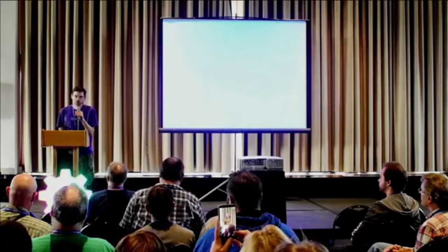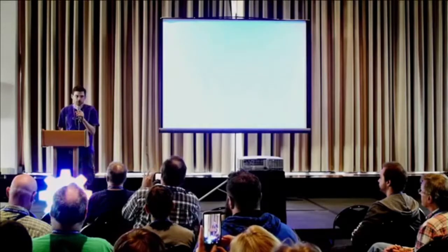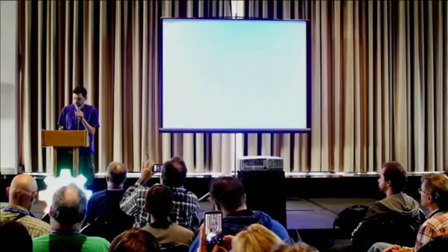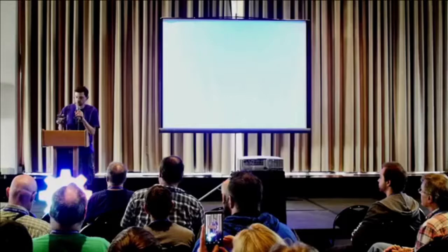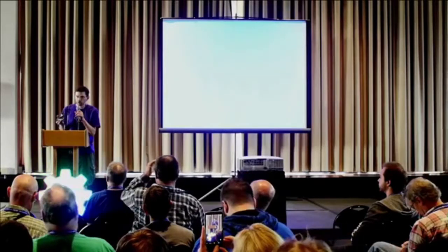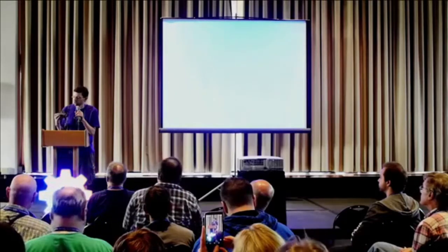So five years ago, we were here at MIT and we had an electronic conference badge. I'm Drew, I'm from Osh Park. We thought for this year it would be fun to have an electronic conference badge again. So we have a badge with an ESP32 microcontroller, which has Wi-Fi, and then an e-paper display. One of the things you can look at on the back is a QR code, and that will take you to our documentation website.